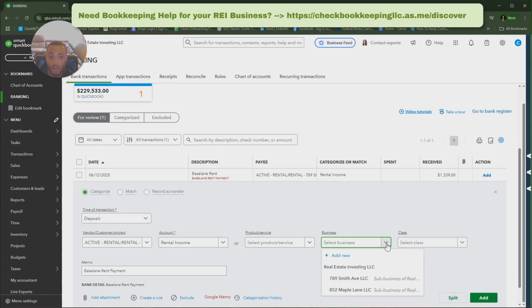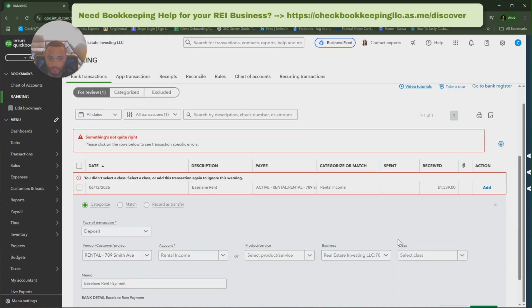It's a great feature to help streamline your bookkeeping, so you don't have a lot of different QuickBooks subscriptions to keep track of. As long as it makes sense, and they're all rental disregarded entities, we're able to keep track of it in this manner. It makes things a lot more streamlined, and the reports are going to be a lot more succinct. So we want to make sure that we send this to the correct business as well.